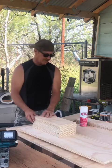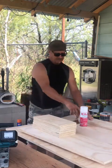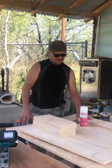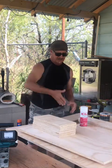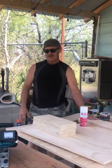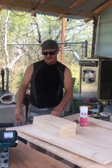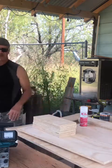But you also have to cut these all the same size, and the way I do that is cut the width on them all in one sheet, and then I cut strips off of that so every one of them is exactly the same. So that's pretty important if you're going to stack them. All right, so I'll time lapse the sanding and painting process right quick.